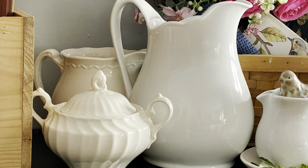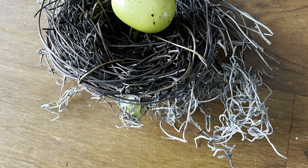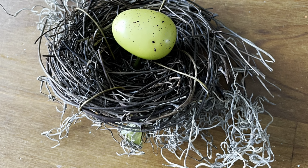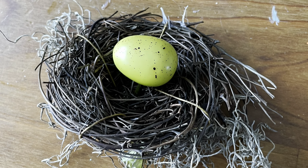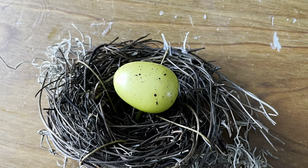And then walking by the good table, somebody must have pulled this off of something and took the something and left this behind. It was just a little bit of moss, a little bit of a nest and an egg sitting there. So I thought, wow, this is absolutely perfect for me. It goes along with the stuff that I decorate with all the time.